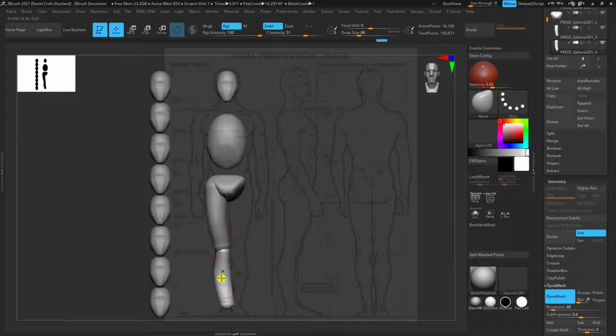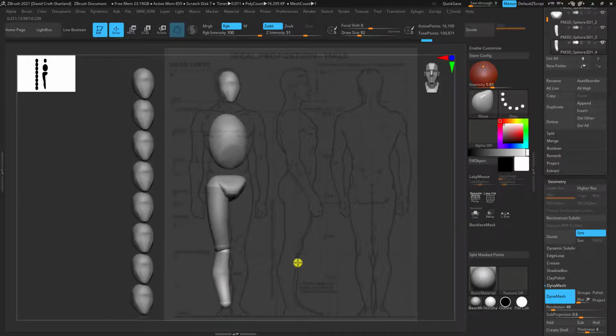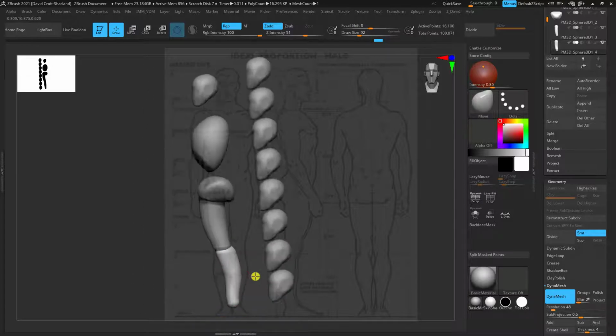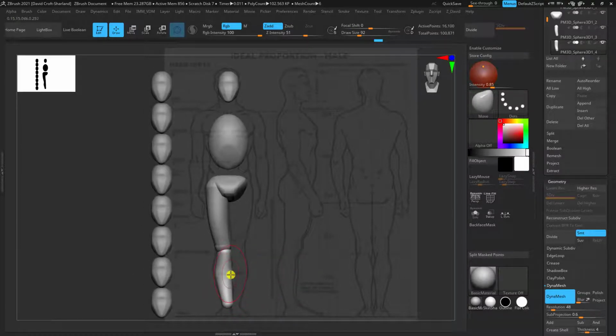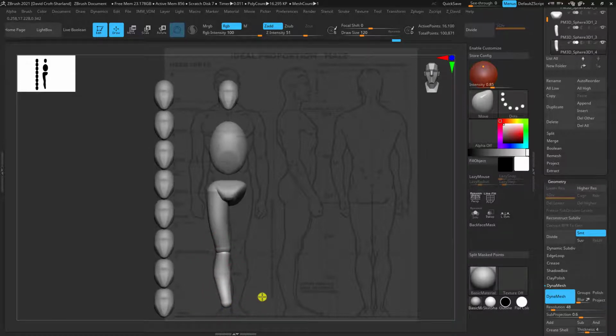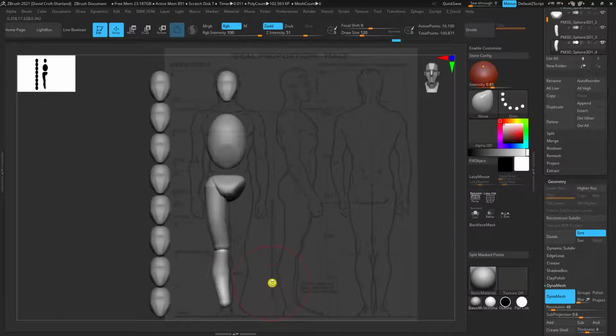It's very tendinous and bony. Same with the ankle. The ankle's quite bony, so it's coming in. I'm not sweating it. I'm not making it perfect. I'm just concentrating on the major forms, and we can put the other things in later. You're more than welcome to just do a massive smooth to get rid of any awkward looking things. So it looks good from the front and the side.